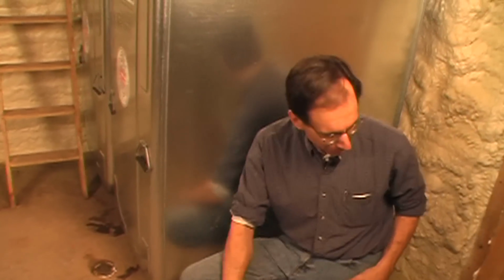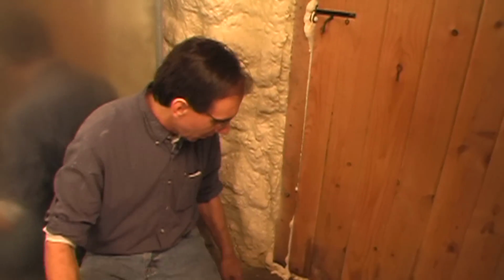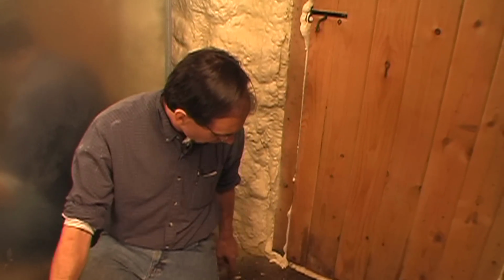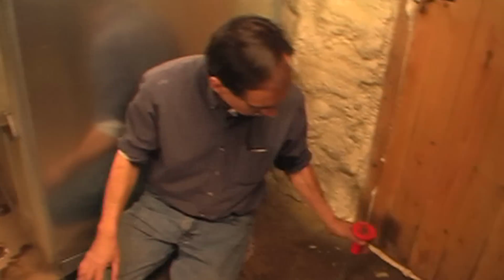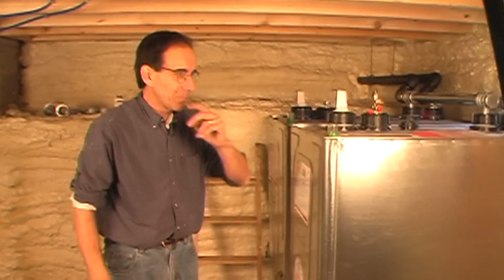We have one little dilemma here, one of many that we've had over the months. We've got this door here that goes out to the bulkhead, and we would like to run the line right against the wall to the boiler, which is on the opposite corner of the house. So I have started to poke a hole. We've got to either jackhammer or use a chisel to make a trench to put this in, and we can do that. You can't bury a bare copper oil line, but if you put it inside the conduit, you can. So I don't know if the timing is going to work that Bob will be back with his parts by the time I get done poking the hole in the floor.